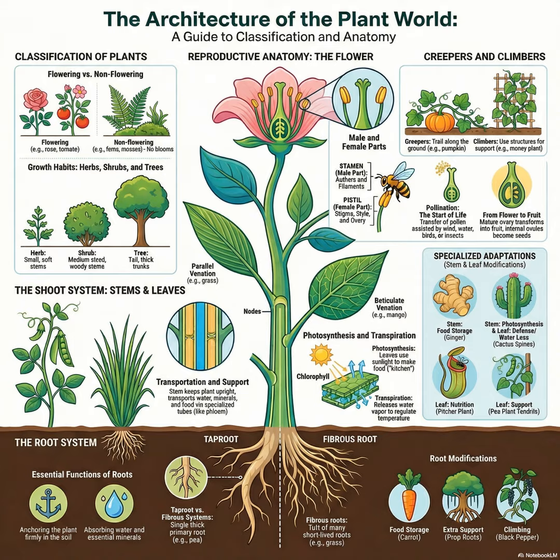Absolutely. So we've looked at the visible part, the shoot system. But to really understand the machine, we have to go down. We have to go into the basement. Part 2, the underground network, the roots. The source text makes a very fundamental split here. The plant is really two distinct worlds, the shoot above ground and the root below ground.